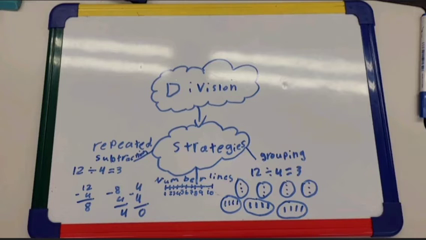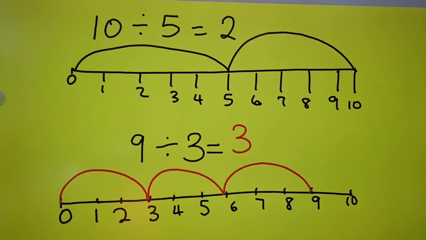With repeated subtraction, each time we're going to keep taking away the divisor from the dividend. So 12 take away 4 equals 8, 8 take away 4 equals 4, 4 take away 4 equals 0. Then we're going to be counting the number of times we subtracted. So here you can see we subtracted 3 times, and so our answer is 3. 12 divided by 4 equals 3.